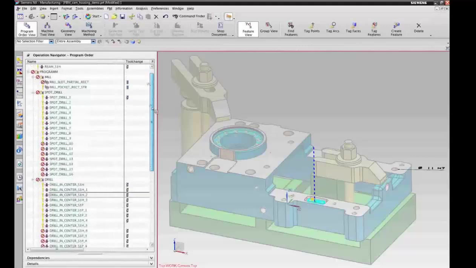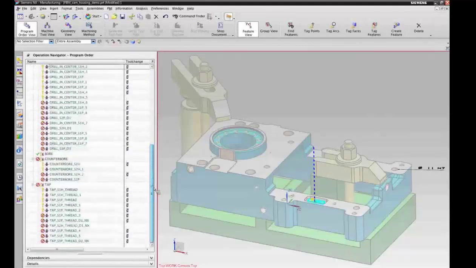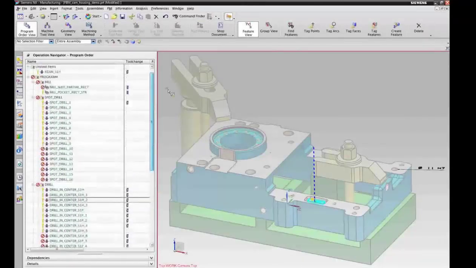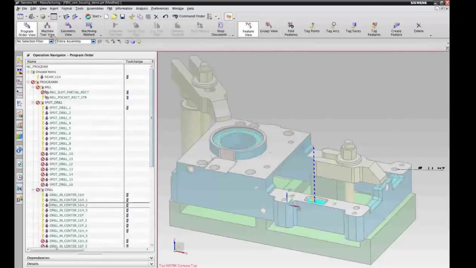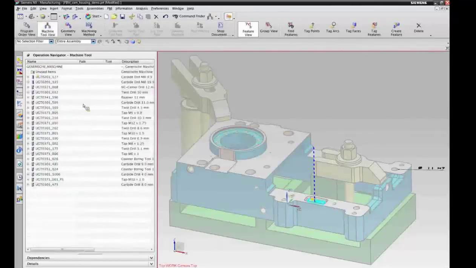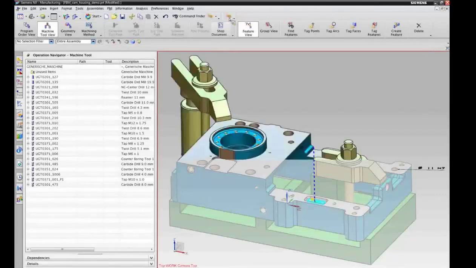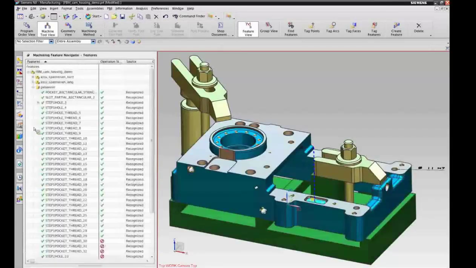this is the entire list of operations that we just generated in that single command. A few milling operations and mostly drilling operations. And if we look at the tools, although the geometry is not that complex, I quickly have a lot of tools because I have different diameter holes, different quality, different tap drill sizes. So those are the tools that were selected automatically. So hopefully that gives you a quick idea of what feature-based machining can do.